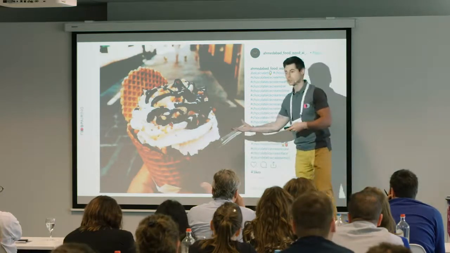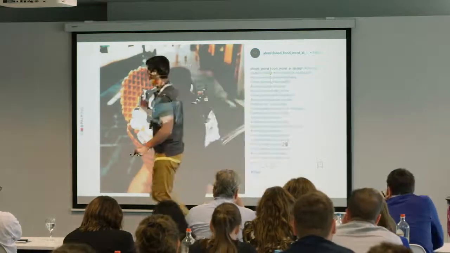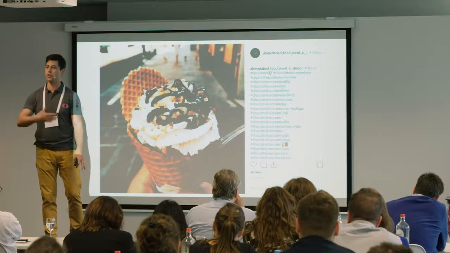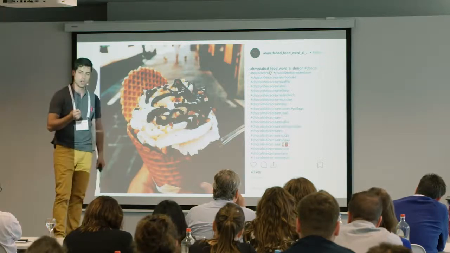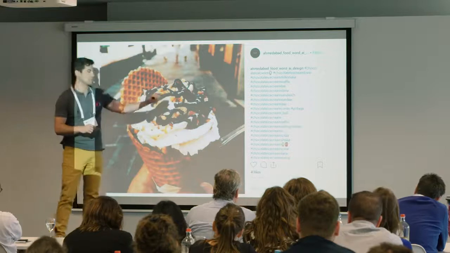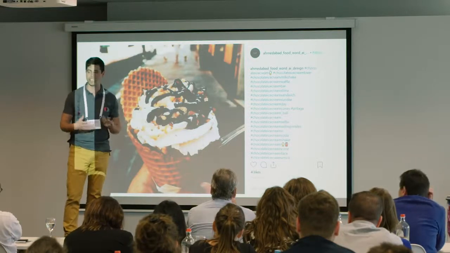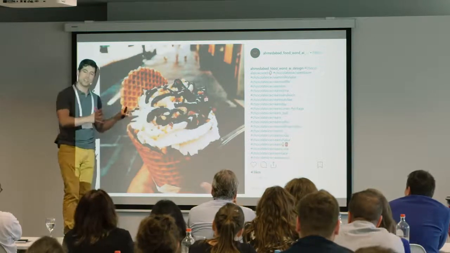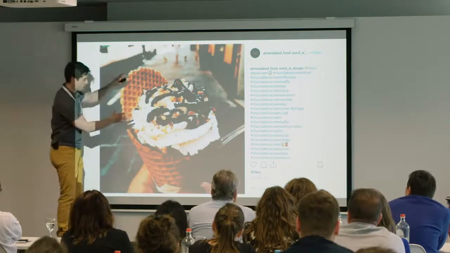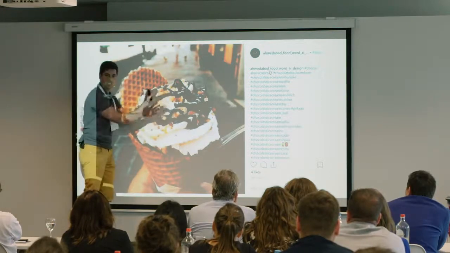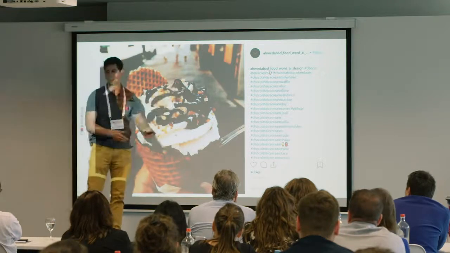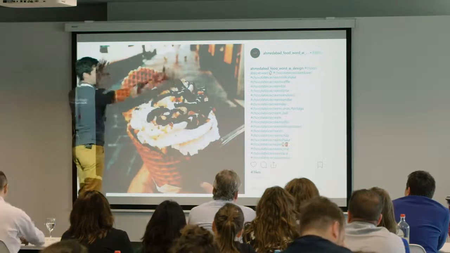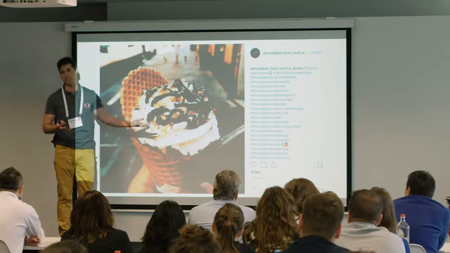Next to text, of course, we're also playing around with image recognition at Foodpairing as well. Because even though this person was quite verbose about his social media post and the content of his social media post, a lot of people aren't. A lot of people are just going to say like, lolo, lolo, lolo, best day ever, chilling with some ice creams. But in the picture, there's going to be really nice information. That's the weird thing about Instagram right now. People are super careful about what's in the picture and it's presented in a perfect way, but they just talk trash and garbage in the text that they add. So it's really interesting to capture all of the information in there, which is text and image.